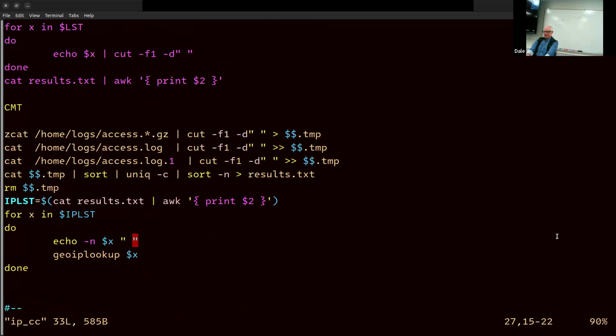That says the second field, cat results, each line. It will separate on, oh, that might work, $1.